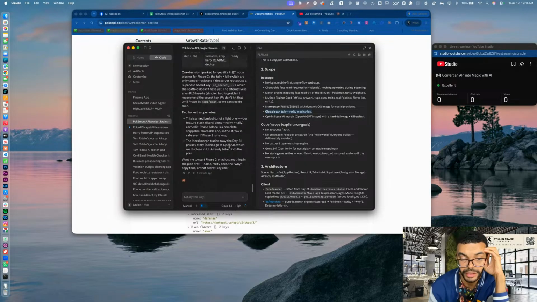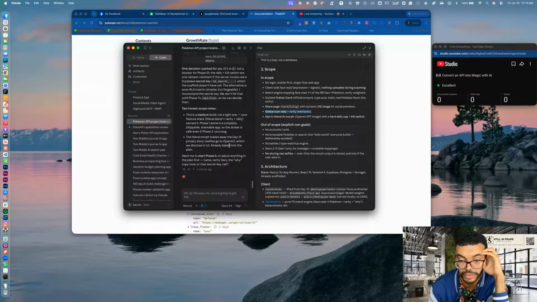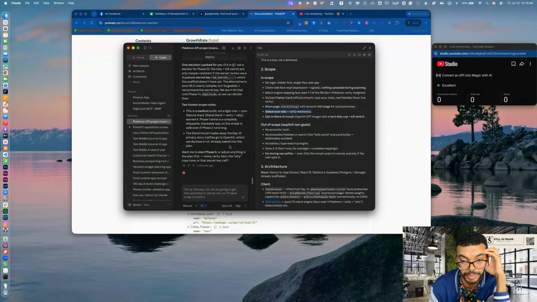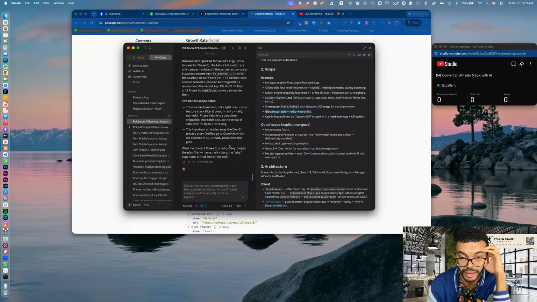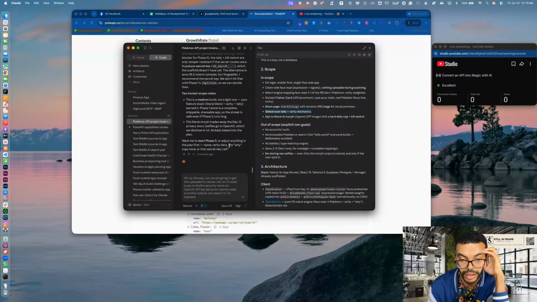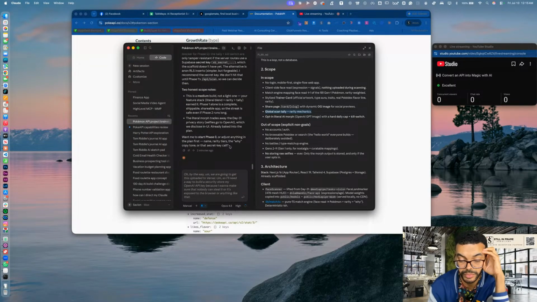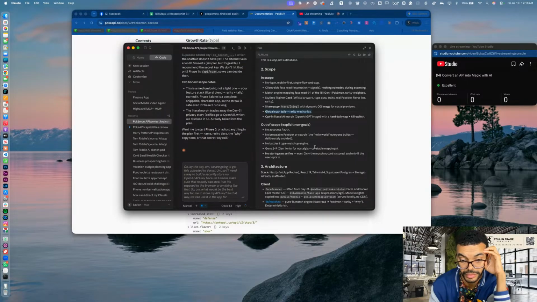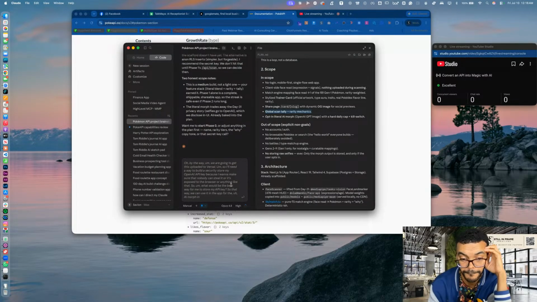Oh, by the way, we are going to get this uploaded to Vercel. So I'll need a way to securely store my OpenAI API key, because I want to make sure that nobody can steal it or it's exposed to the browser or anything like that. So what would be the best way for me to store my API key so that we can use it in the app for the AI morph image generation?